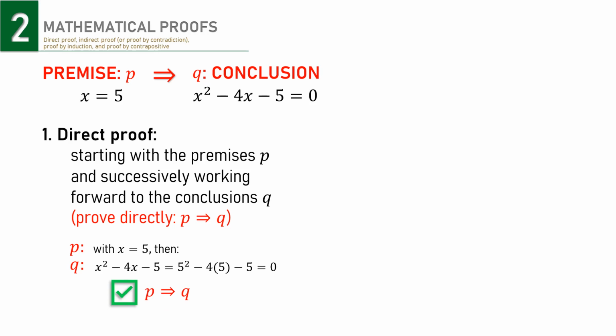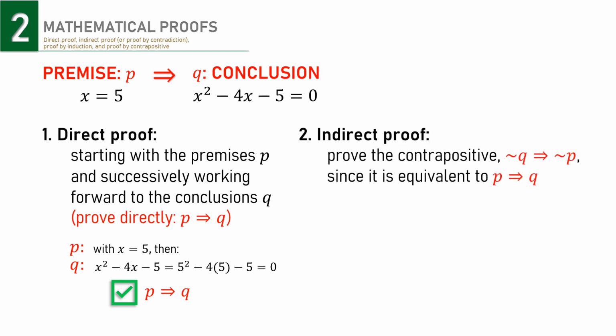Another way to provide the mathematical proof is using the so-called indirect proof, or proof by contrapositive. Remember in our previous discussion, with correct implications of P to Q, Q is a necessary condition for P. It requires that if Q is not satisfied, neither must be P. This is what we call contrapositive.